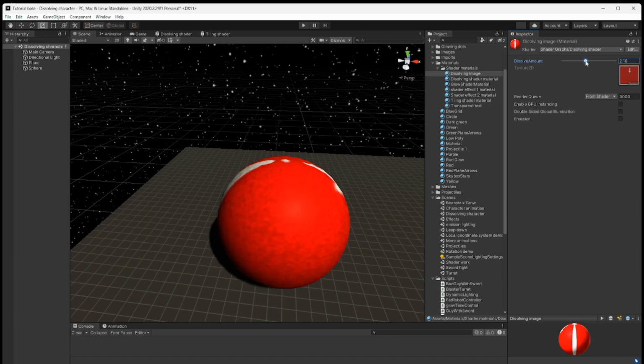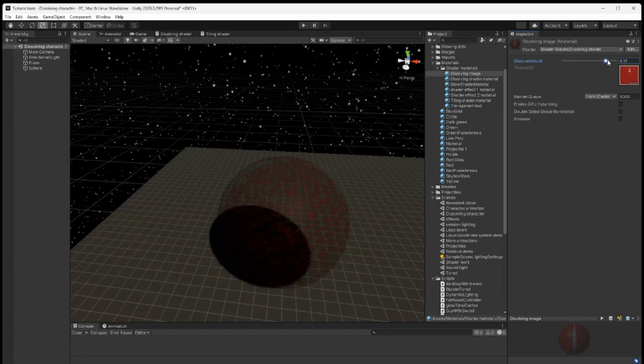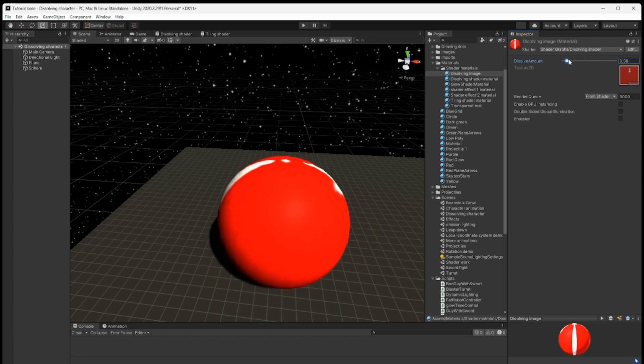And as we crank this up, now you'll see it starts from the bottom left because this is being affected by the color, right? The brightness of the material is affecting the alpha. So that might be a problem. It might not be a problem, but for now it's starting out bright and it goes all the way to 0, which is what we want, right?